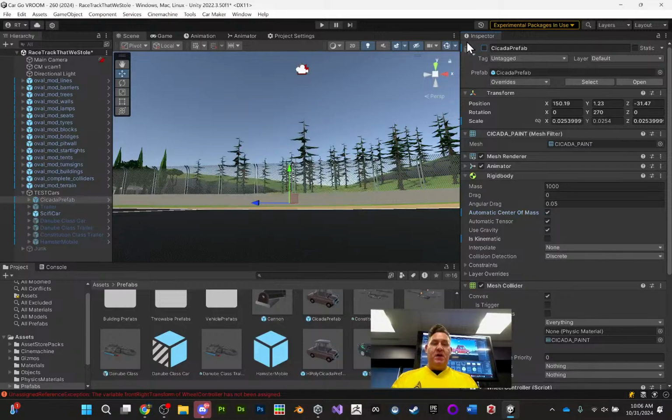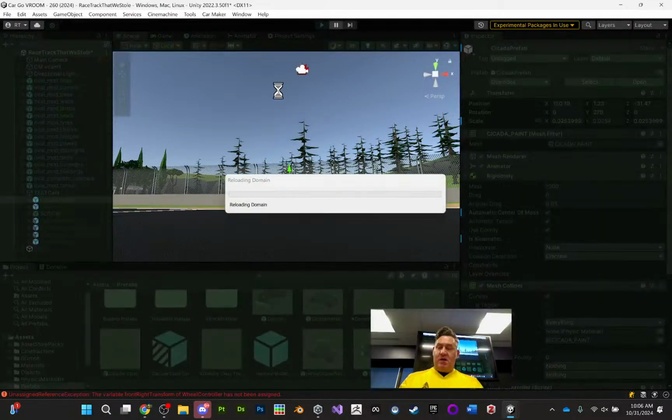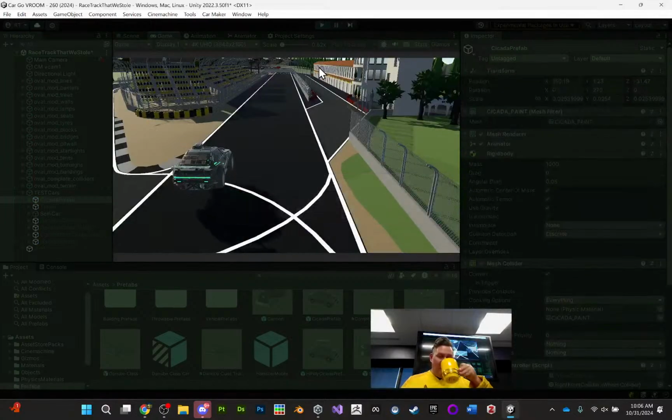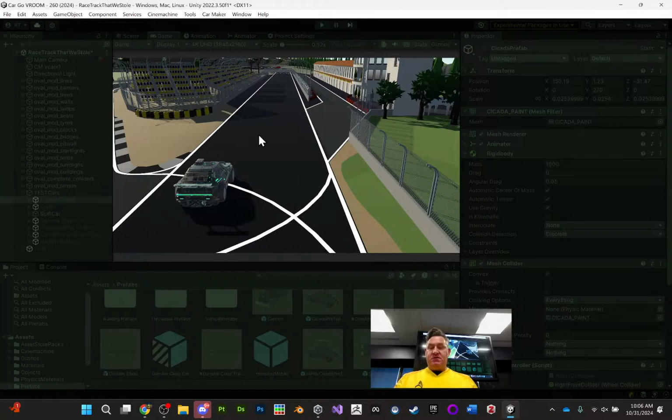So I'm going to hide this. I'll do a cruise with the sci-fi because I should have fixed the camera, because it's the only one I don't have a trailer attached to yet, or I'll attach it to the hamster mobile, I guess. We'll show what the trailer thing looks like if this ever launches. So the thing that I have my Cinemachine targeted on has disappeared. So now I'm just going to watch my car go off.